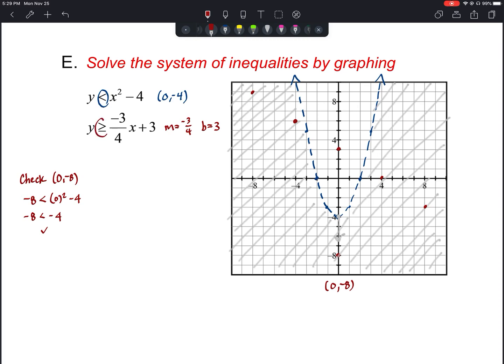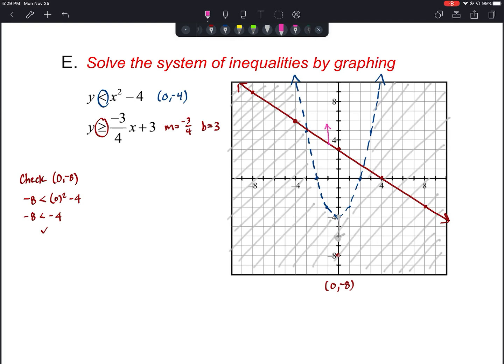That one will be solid, right, because it has the equal sign in it. Just take it there and connect them like that. Now you're looking for which side to shade on. Well, put your pencil on it. And if you move your pencil up, that would be the greater side, right? So this side here should be the greater side.